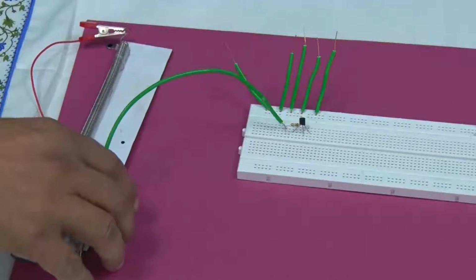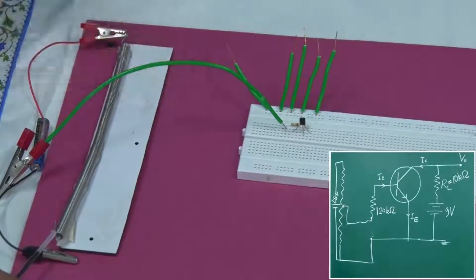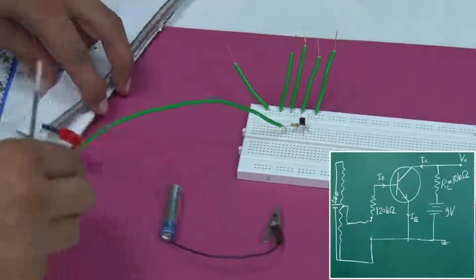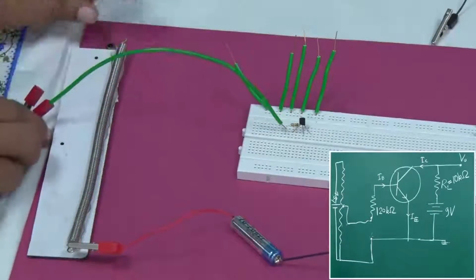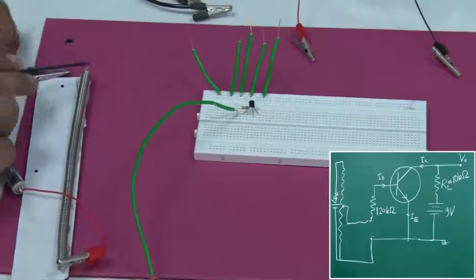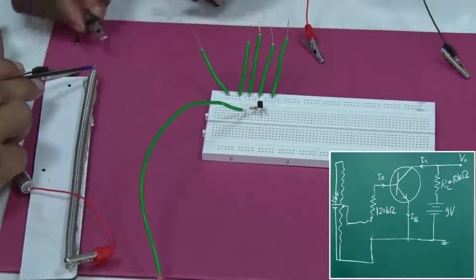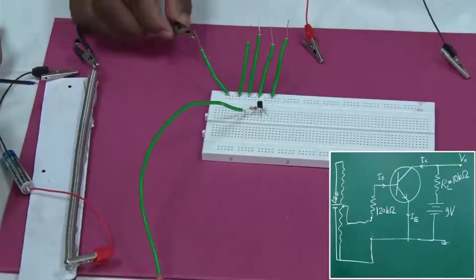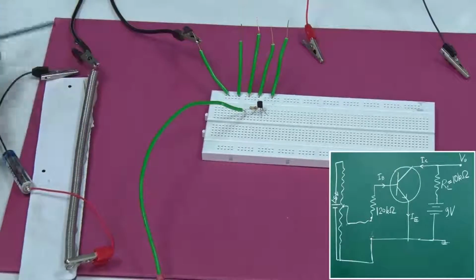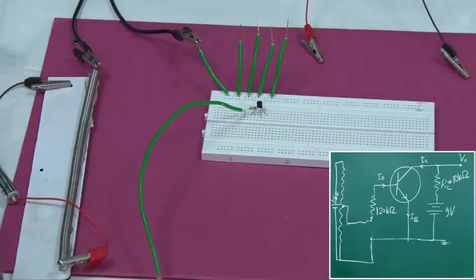So, this side is complete. The negative of the battery has to be connected to the 0 potential line. Let me put it this way, it will be easier. So, the negative of the battery should be connected to the 0 potential line. This is the battery negative, this should go to the ground. So, connect this to ground. Good. So, this is our ground line, this is our 0 potential line, and this gets connected to the negative of the battery. Okay. So, the input side is complete.